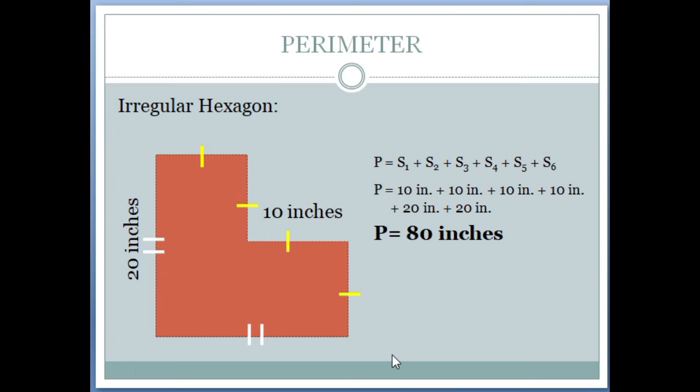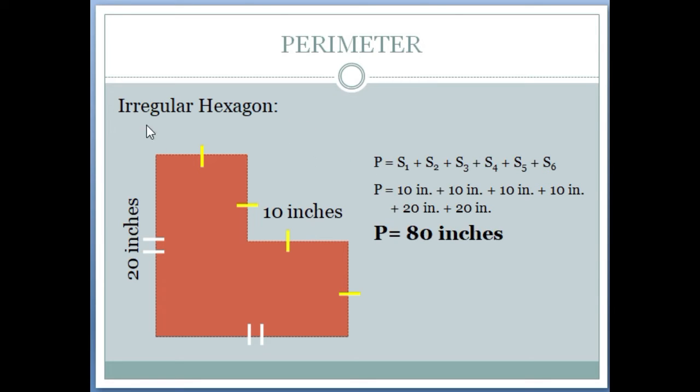So yung susunod natin is how are you going to find the perimeter of an irregular polygon. Pag sinabi natin irregular polygon, ito yung mga polygons na magkakaiba yung measurement ng bawat isa. Okay? For example, we have an irregular hexagon. So formula na gagamitin natin is P is equal to S of 1 plus S of 2 plus S of 3 plus S of 4 plus S of 5 plus S of 6. It is because a hexagon has 6 sides.